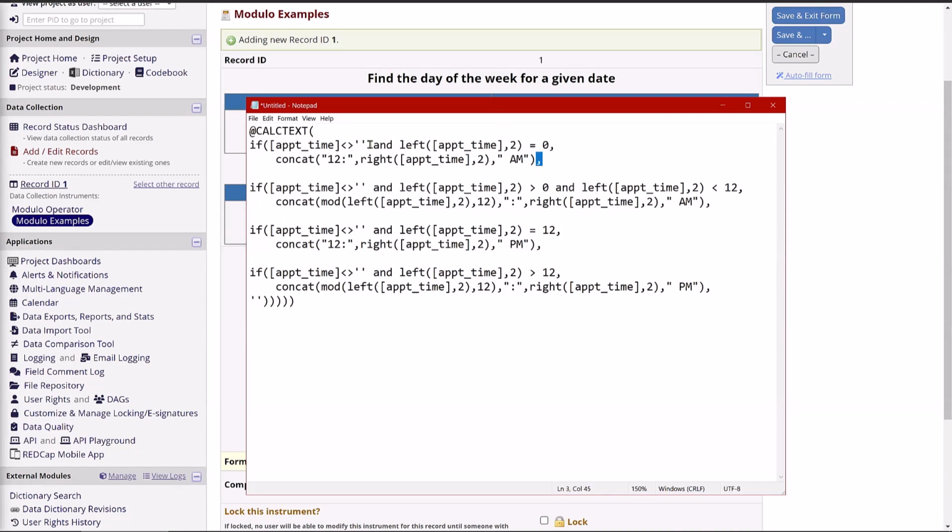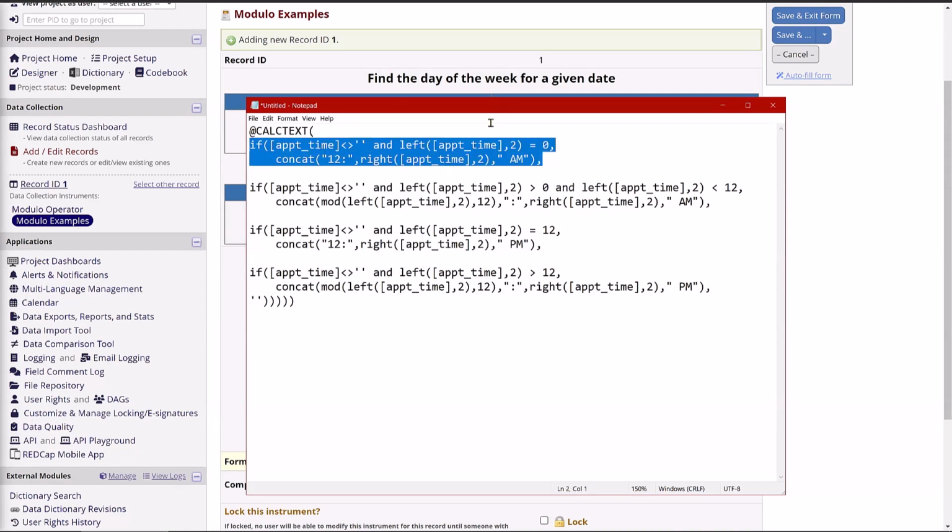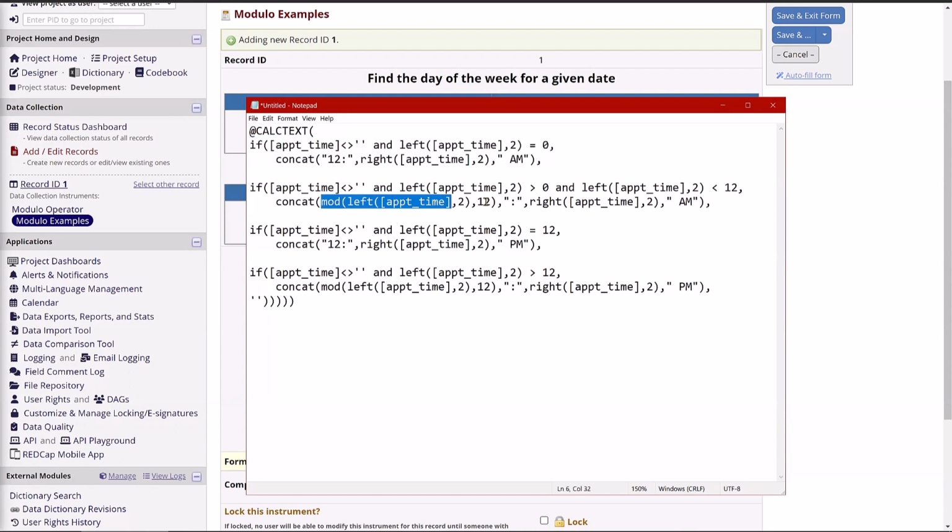So what I want to do is accommodate when the hour of the appointment time is 0. What I'm saying is when it's exactly 12 on the hour, it doesn't matter what the minutes are. If it's 12:01, 12:15, doesn't matter. The important thing is that it's 0 exactly, which is midnight. I want to just hard code the 12. So I'm giving it the hour instead of running the mod, I'm just giving it the 12. And then I just want the minutes, and then I'm adding AM.